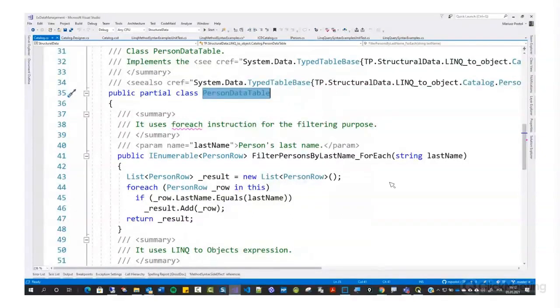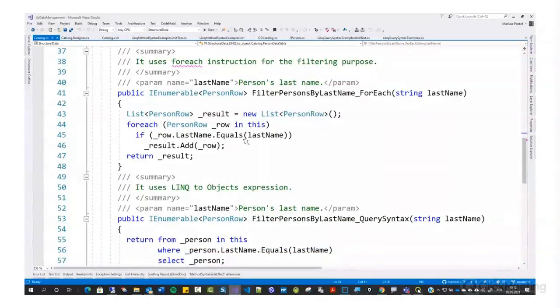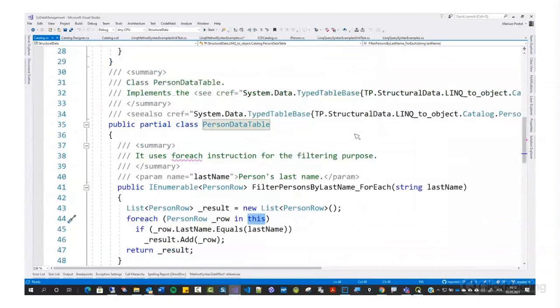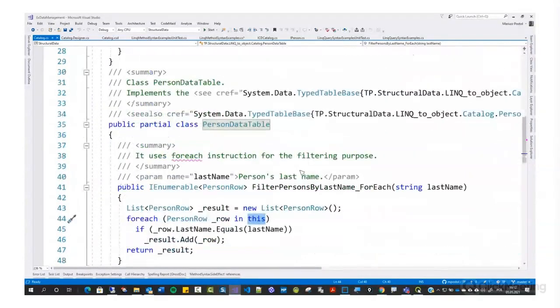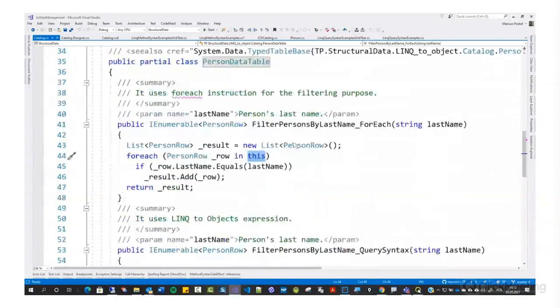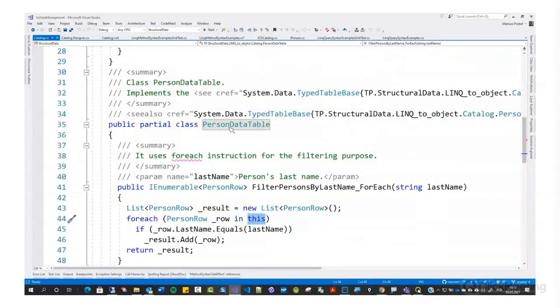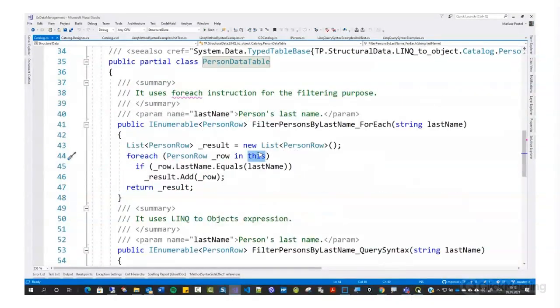And here you can see that this data behaves as the data source. It means that it's catalog of its class personal data. So actually the personal data table behaves like a table in the database. This means that we are referring to the current object of this type.